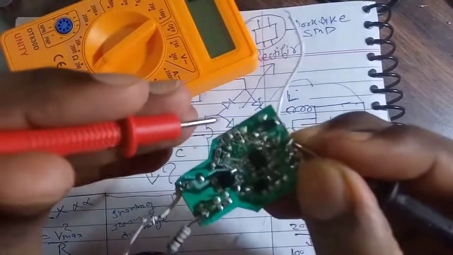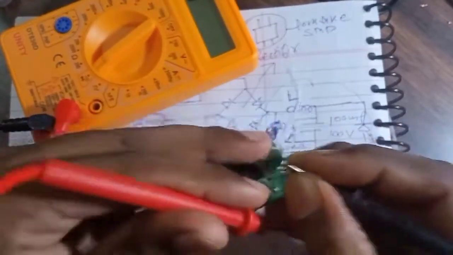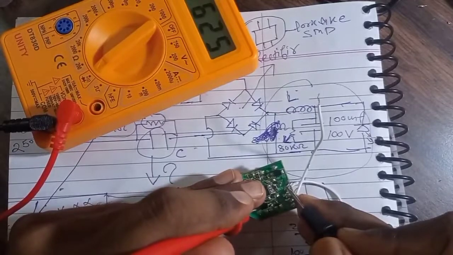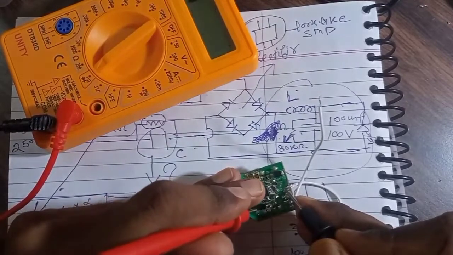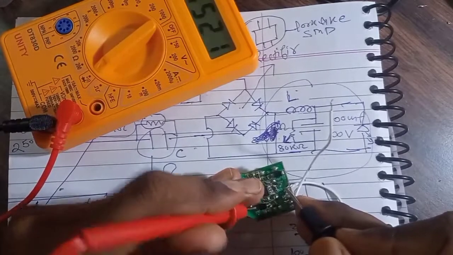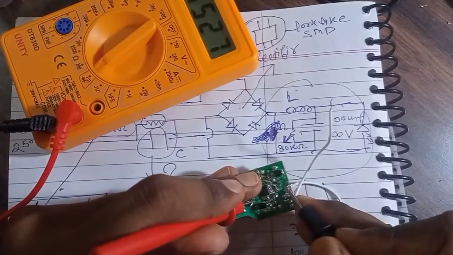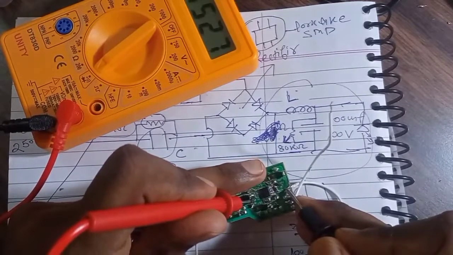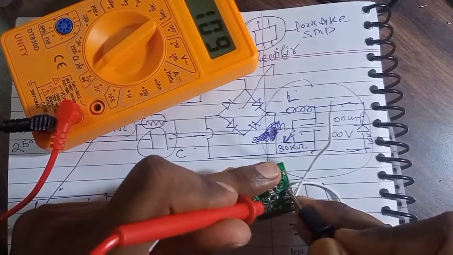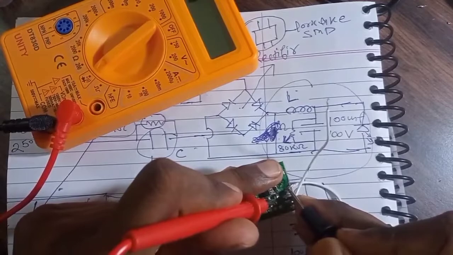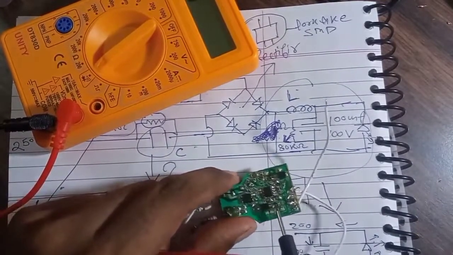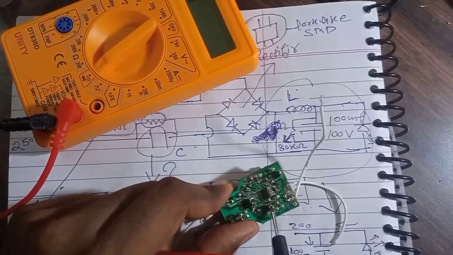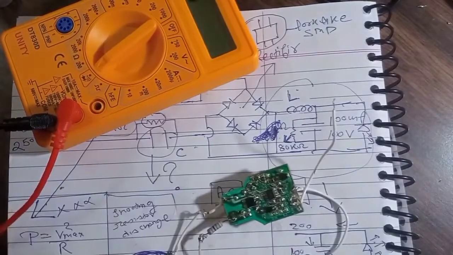This is an inductor coil, and here I found some resistance. As you can see, there is a beep sound coming. So I am shorting one wire from the positive terminal of this rectifier to the front of this diode. I am not attaching my wire here. So let's see it.